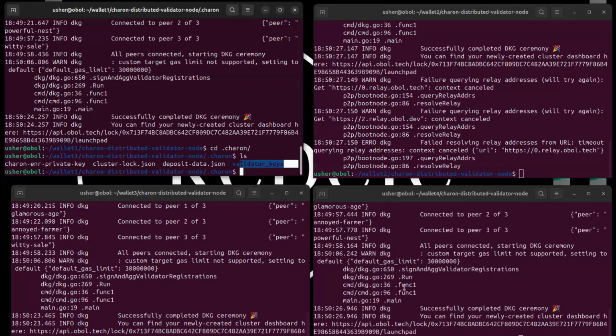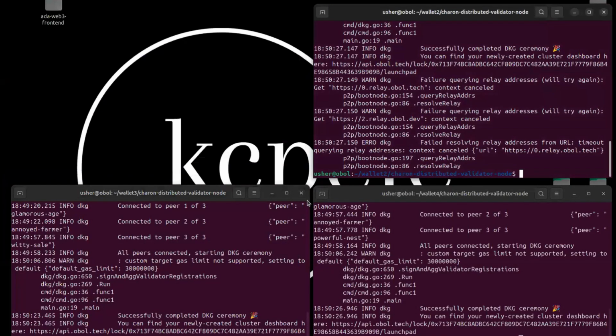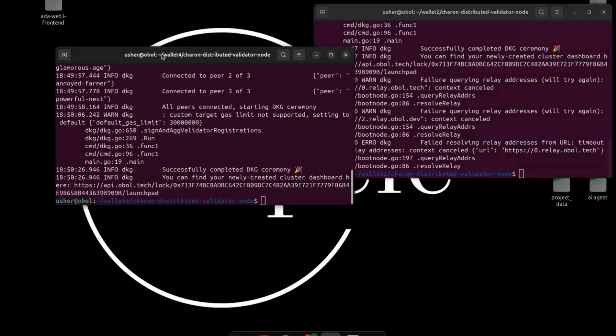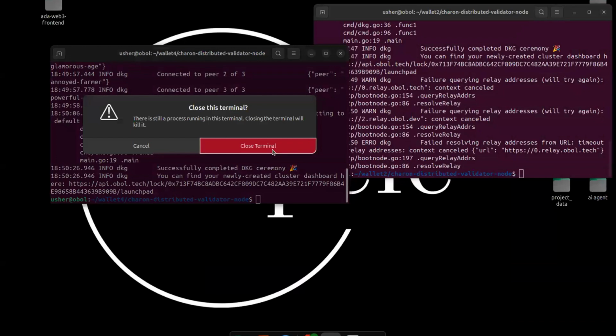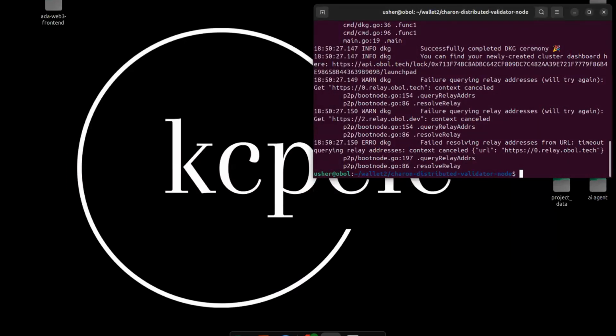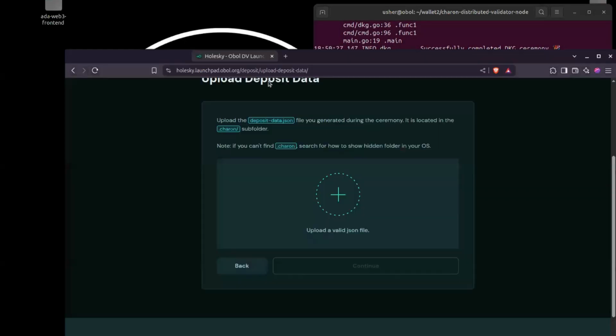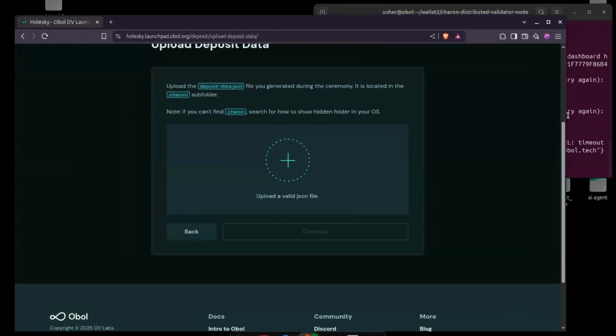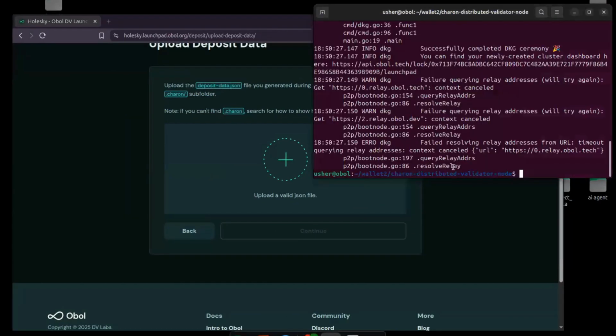So every other person here has the same key, but now we need one person to deposit the key, which is this guy here.